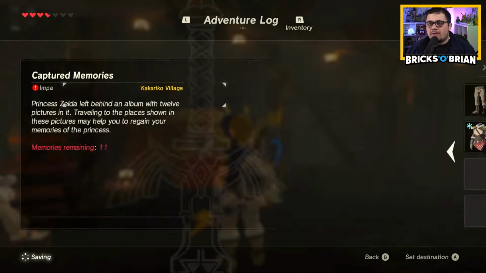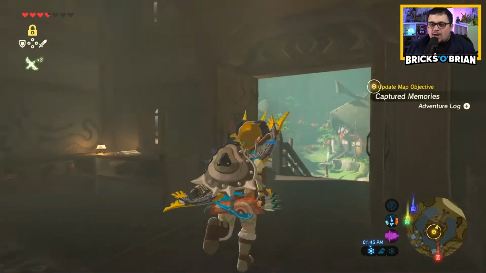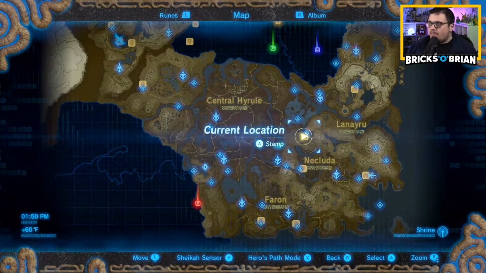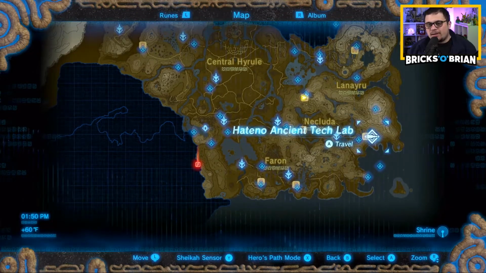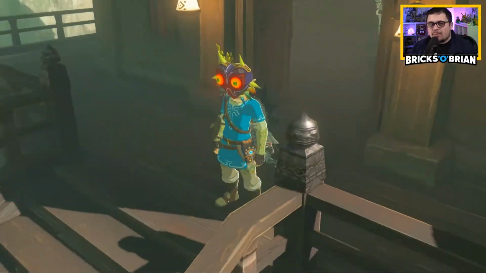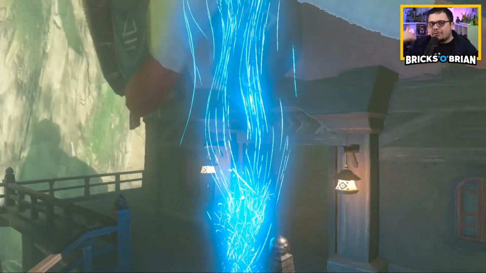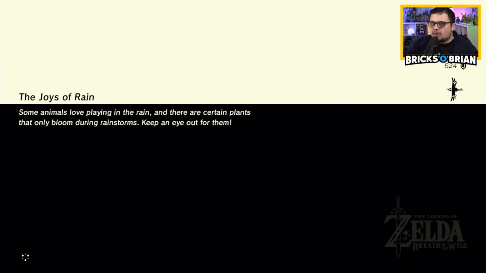So the thing about the champion's tunic, as I may have mentioned before, is you can see an enemy's life gauge, which is obviously the best type of torso piece you can have, because you can see exactly how much damage you're doing and how much damage is left. You do see the bar at the top there, but it's not an accurate number. So if you want to know how many hits you have left with your Guardian Spear or whatever new stuff you've crafted, there you go. That's your means of doing it.